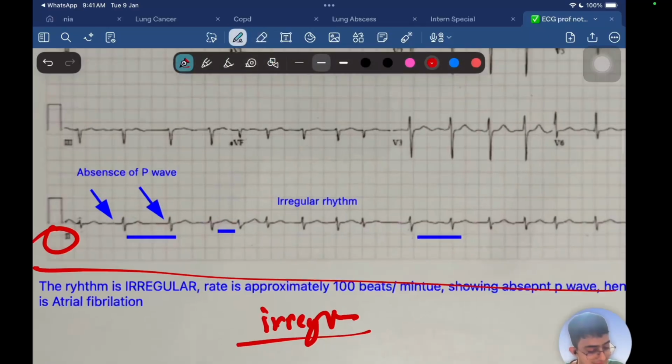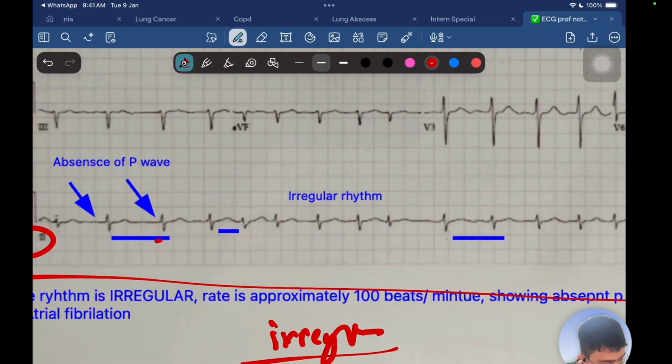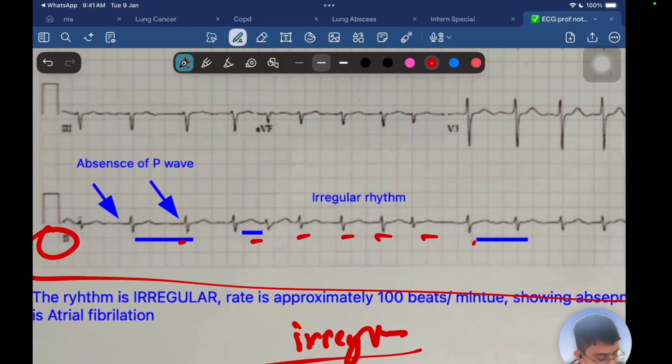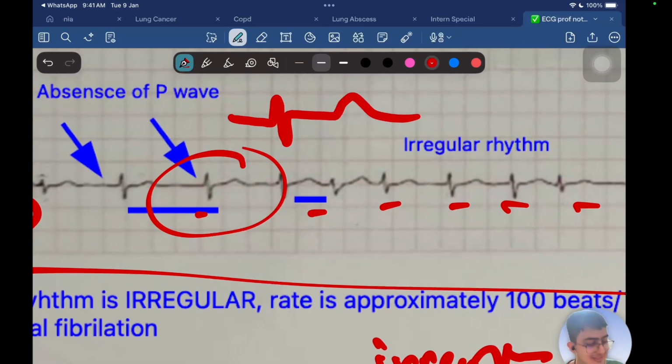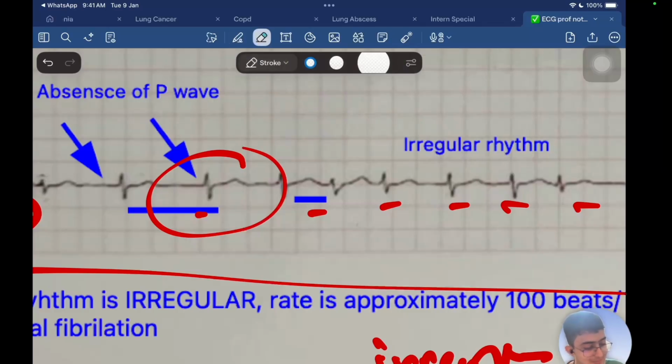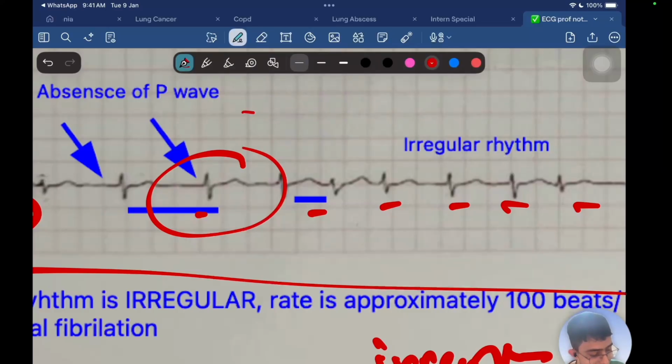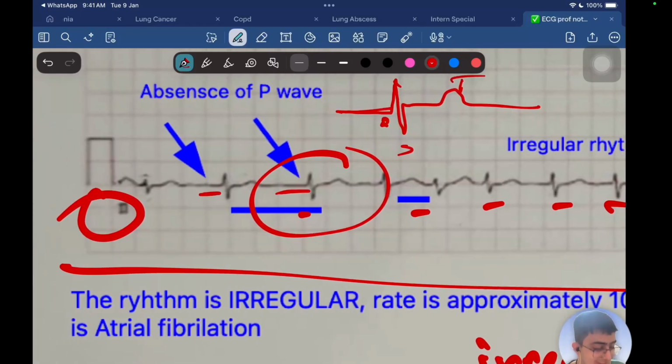Now let's look at whether we can find a P wave or not. Is there a P wave? Can you see a P wave? No. Really look at this. It's like this, like this, and like this. Let me draw this with a smaller pen. There is QRS and T wave, but there is no P wave. See, it's flat in front of it. Look at this, there is no P wave. It's flat, and then you get the QRS complex and T wave.